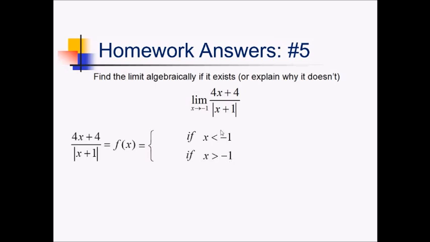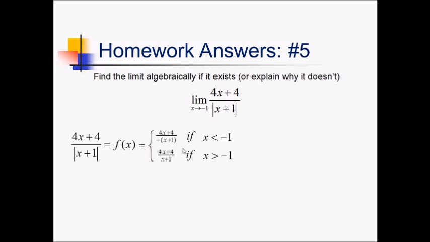Now, if x is less than -1, that means that this stuff inside the absolute value is coming out negative. So absolute value is going to have to force it to come out positive, which means absolute value is going to end up multiplying whatever is in here by a -1. So I'm going to rewrite this rule as 4x plus 4 over negative parentheses x plus 1, because this just forces whatever came out negative in here to be positive, which simulates the absolute value. Next, if x is greater than -1, well, the stuff inside here is coming out positive anyway, so we don't even need the absolute value there. So there's our 2 rules for our absolute value piecewise function.